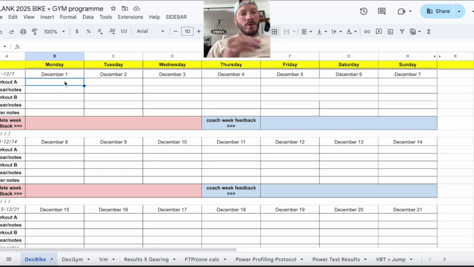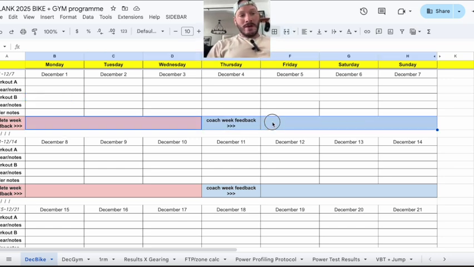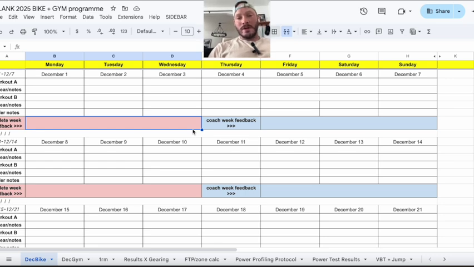In the past, it was workout A, workout B, and then notes at the end. I like to have a section for workout B in case we're doing a double, or maybe there's a second option for the day. And this way, you'll have workout, notes, second workout, notes, and then rider notes at the bottom. And then, of course, we still have our weekly feedback, which sometimes we just do verbally. It doesn't always have to go in here, but it's good.